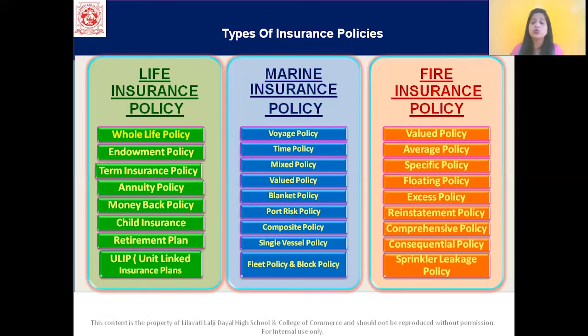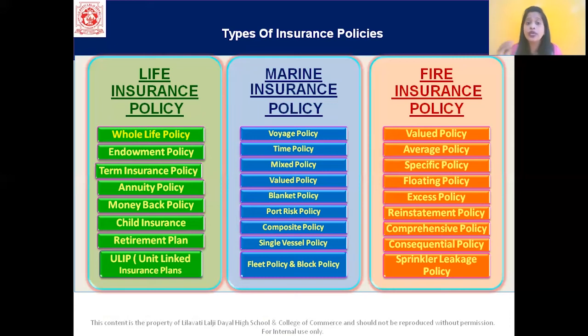Under this policy, students, the value of the subject matter of the insurance is agreed upon at the time of making the contract. So, the value of the matter is agreed as insurance. Second is the average policy. Here, if the subject matter is not insured as per the exact market value, then the insurer is liable to pay a particular percentage of the loss which has taken place. Specific policy is the third one. Here the property is insured for a specific sum.